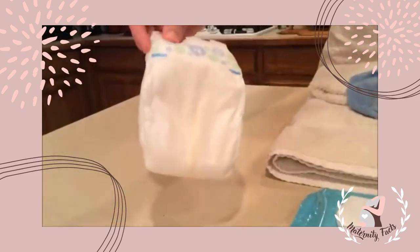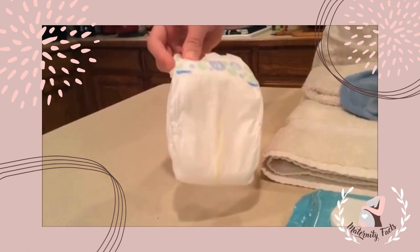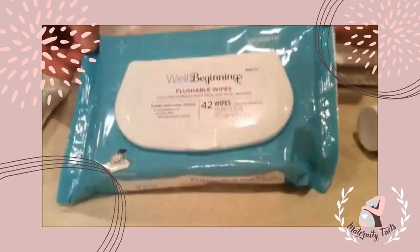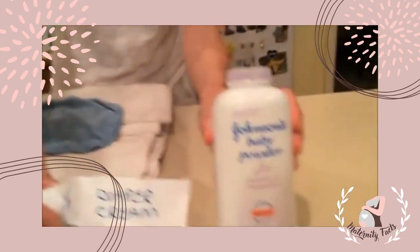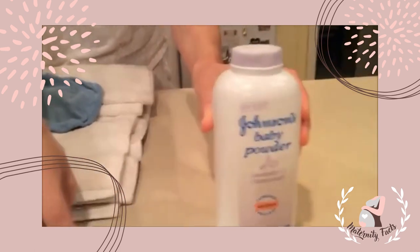A diaper. Make sure you have the correct size diaper. Diapers come in many different sizes and they are based on the weight of the baby. You'll need wipes. You'll need diaper cream or powder if that's something you choose to use. You do not always have to use this.